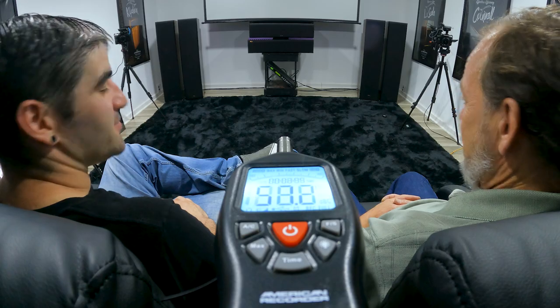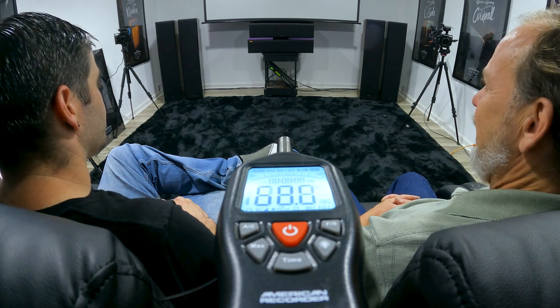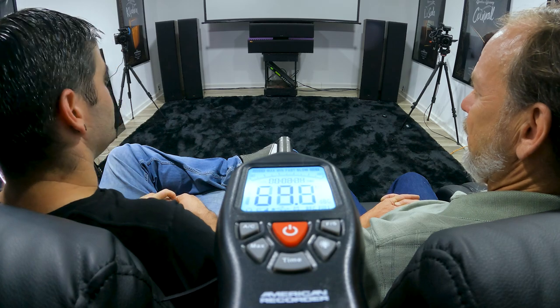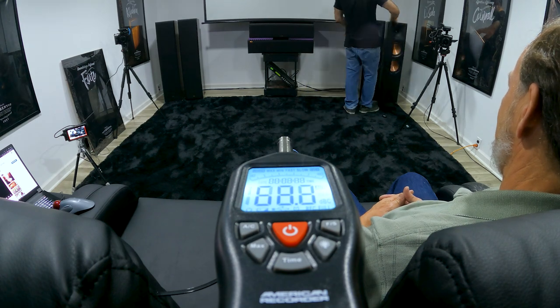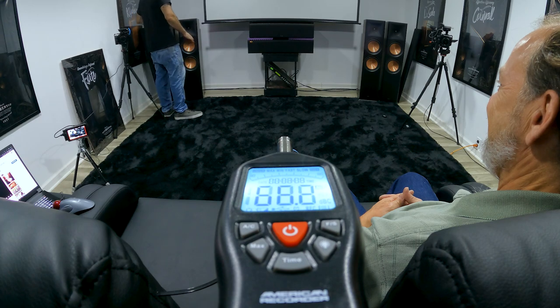I mean, I didn't know which one was which. I hadn't paid attention to them as far as the feet with the carpet over there. It's kind of hard to see which feet is which anyway, and that's almost the only recognition between them, looking at the front. It does look a little different when you take off the grill. Let's take off the grills and show you a little bit more of the difference. So the grills are slightly different and that has that overflow effect. The feet are fairly similar.